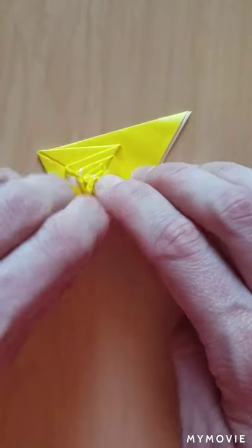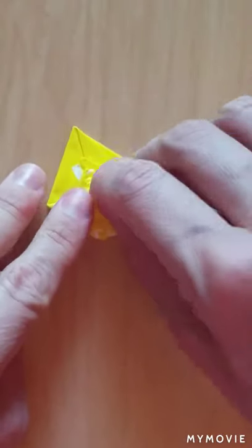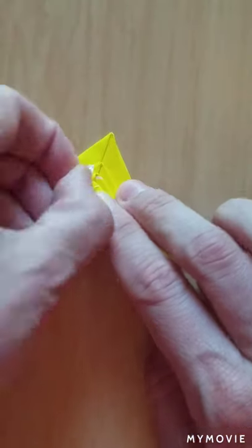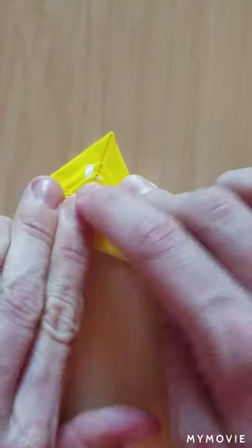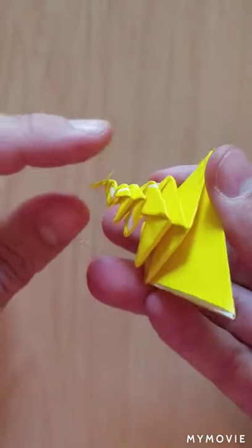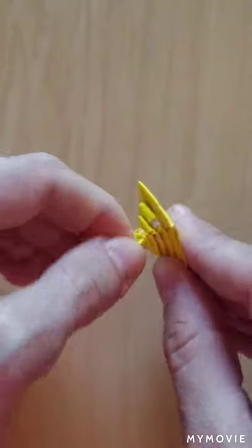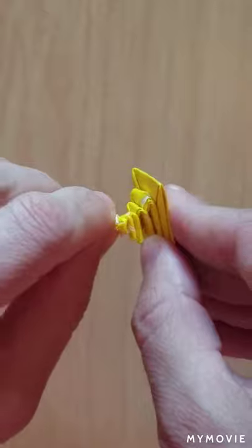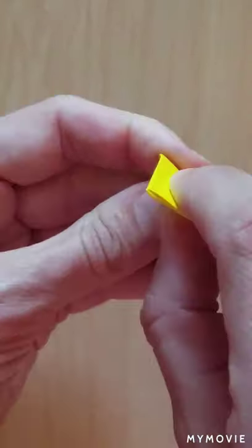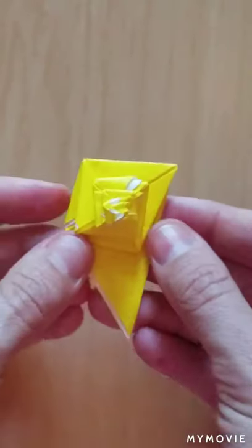Until you get to the point where you're no longer able to fold those points up or down anymore because they're very short. And then you'll just twist them together like this. And as you twist, also press the model into itself. So now you can see that shape.